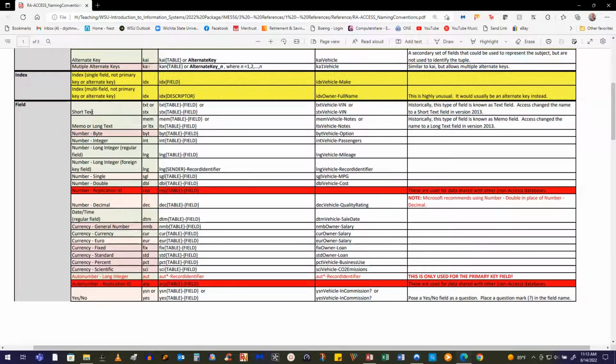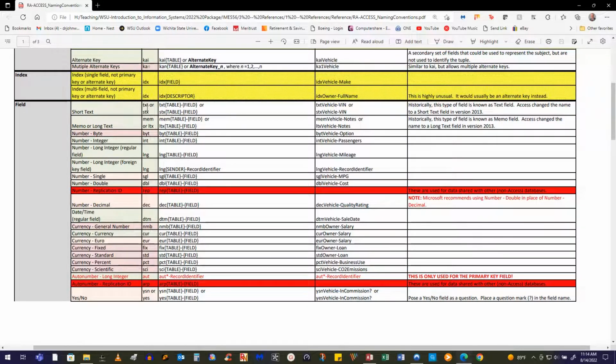All right. So the field type that we will use more than anything else in databases is called the short text field. In some databases, it's just called the text field. In fact, in Access, up until just a few versions ago, it was called a text field. And because it changed to short text, I'm giving you an option: you could prefix it one of two different ways.